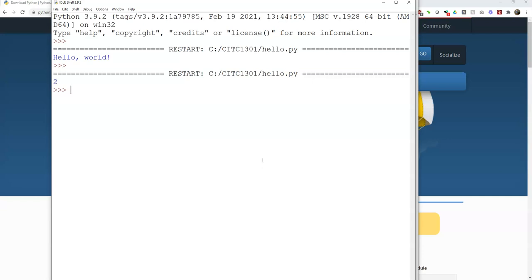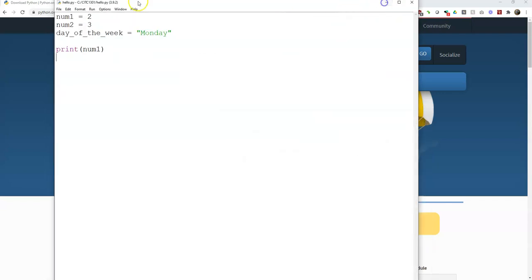So here's what I'm showing. It's a proof of concept that when I print num1, it actually shows me what's stored in that variable. So num1, I assign 2, using the equal sign. Again, I pronounce this "gets." Don't say num1 equals 2. You can if you want, a lot of people do, but I recommend saying num1 gets 2. Because what you're saying is that num1 gets the value here. This is called an integer literal. It's the literal value of 2 as a whole number being assigned to num1. And now num1 is an integer at this point.